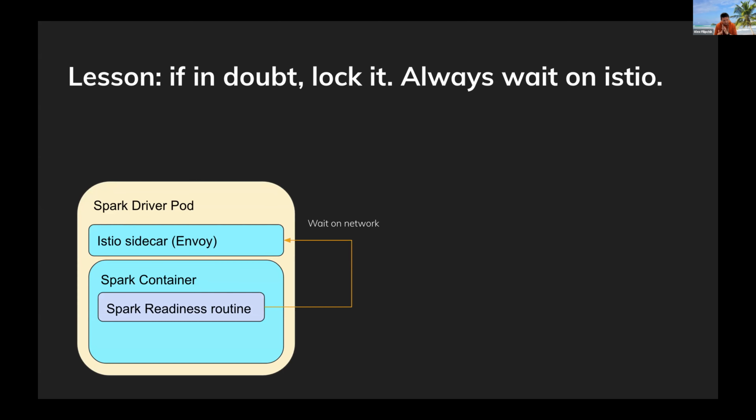It's not needed in newer versions of Istio, but in the version we use, it's required. Otherwise, Spark can launch with no network. Sometimes it can get stuck, sometimes it will retry, sometimes it can just fail.